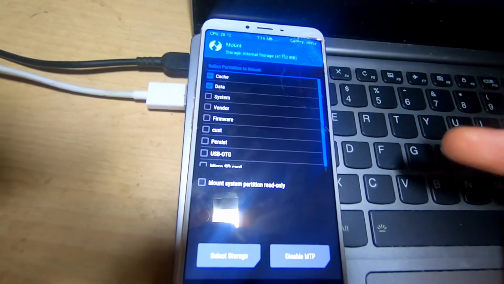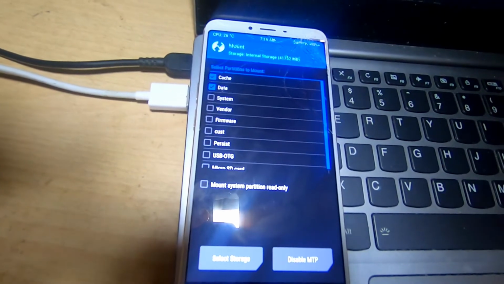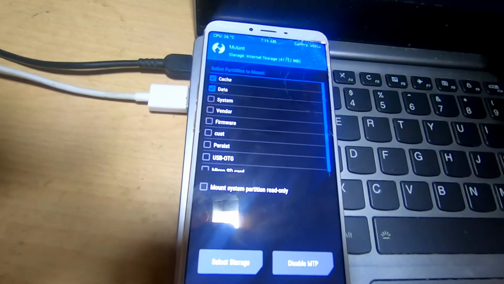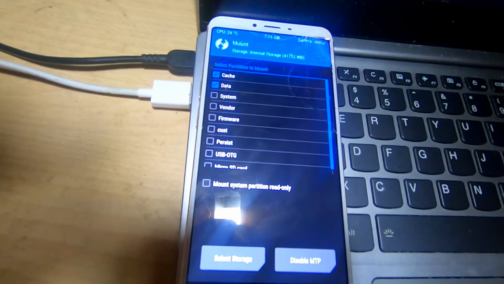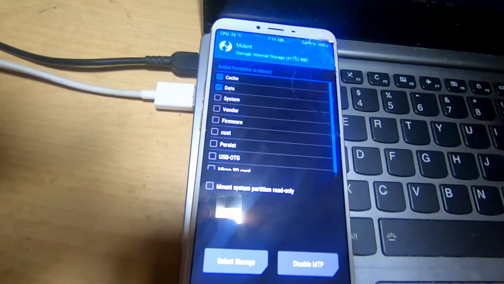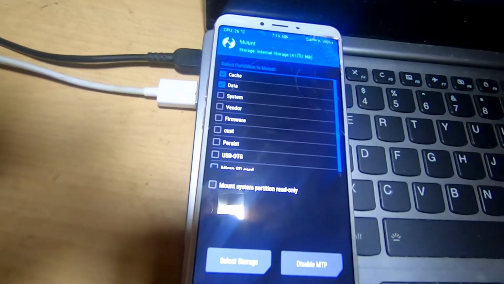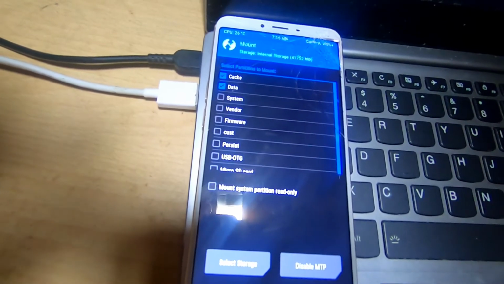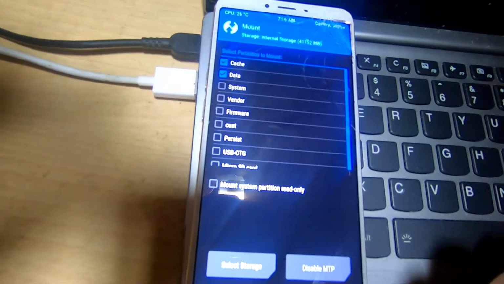So it would eventually disappear if the data partition is encrypted. Once the data partition is showing up there, it means the data partition is okay. There's no problem to use. So you can see that the data partition is already mounted.